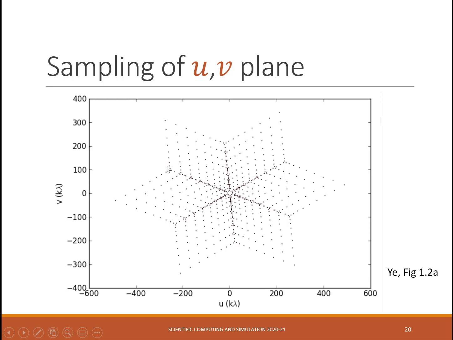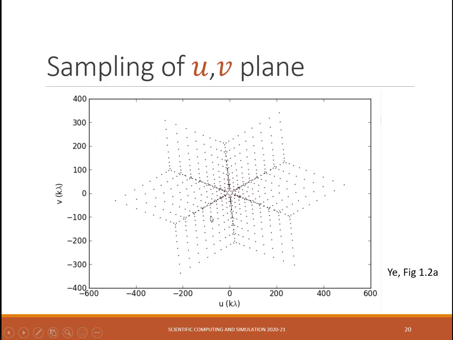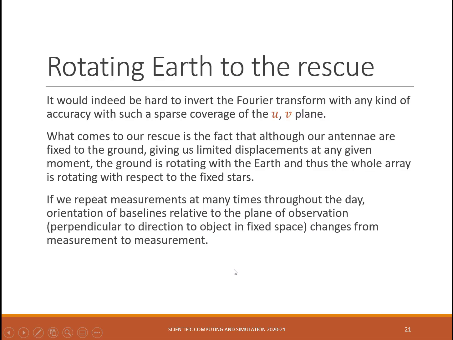As we can see here, because of the limited number of antennas, UV plane is almost sparse. But we require a larger set of U and V points to reconstruct good quality images. The visibility function V can be measured on a discrete number of points. As mentioned earlier, a good image quality requires a good coverage of the UV plane.